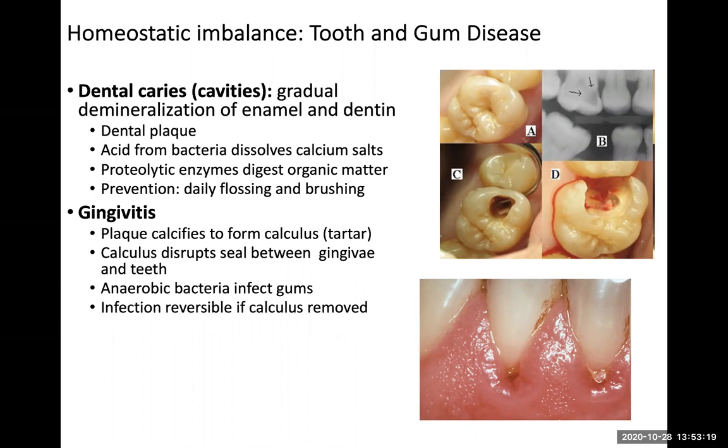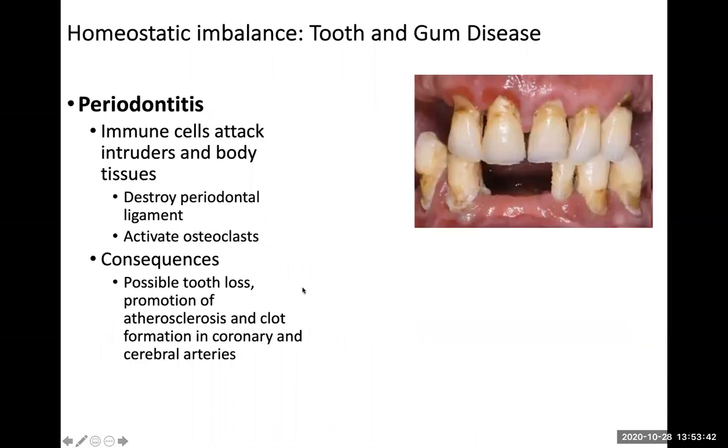And it's treated by removing the calculus, is what we call the colony of bacteria. So when you go get your teeth cleaned, that's what they're doing. They're scraping away the plaque on your tooth and any place that those bacteria have colonized, and hoping to prevent that inflammation from occurring, or to resolve the inflammation that's occurring at the gum line. If gingivitis is not resolved, you can end up with what is called periodontal disease.